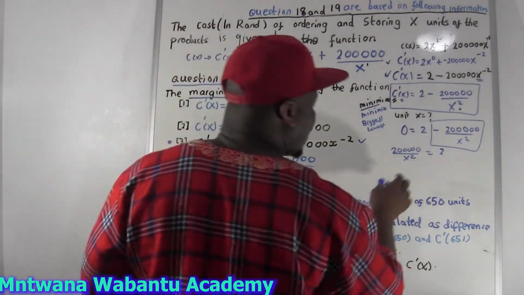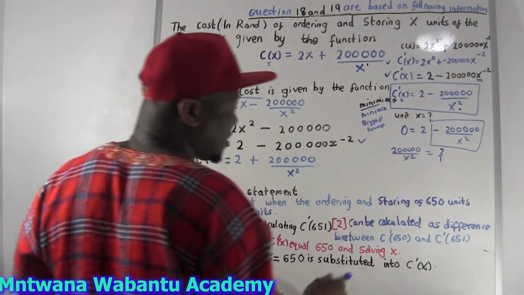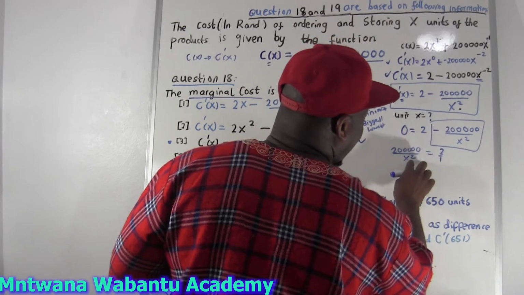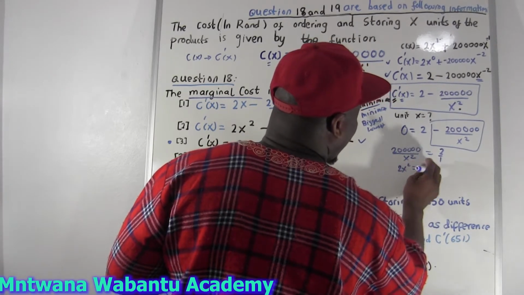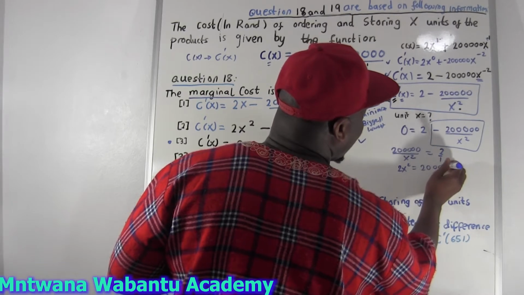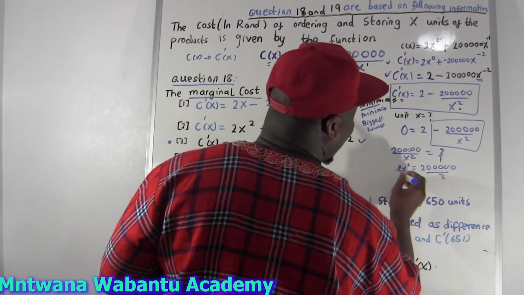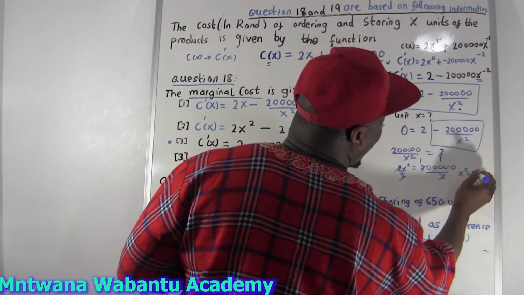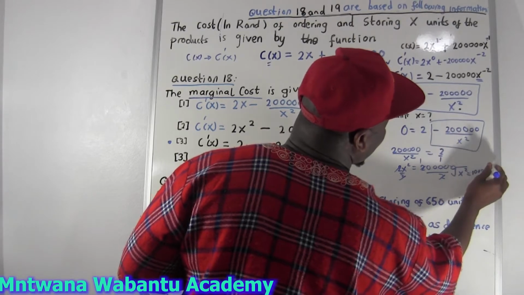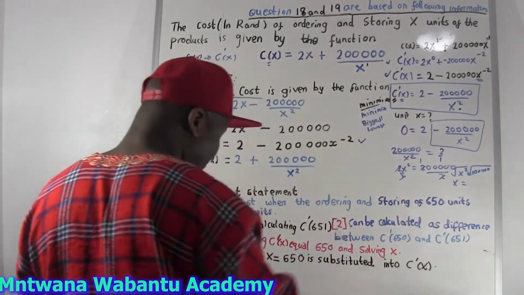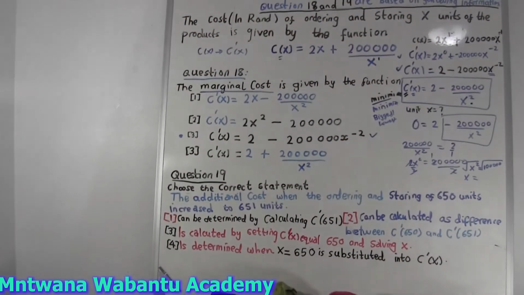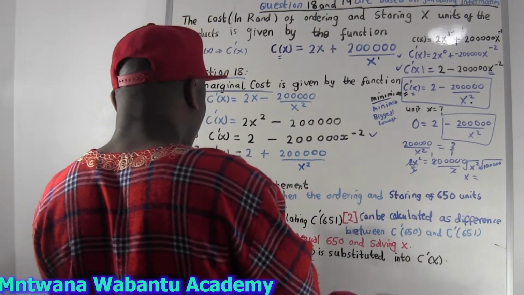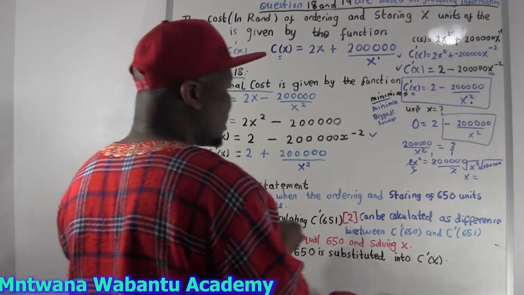So let's solve for x. We can just cross multiply. So x squared times 2 is going to be 2x squared, and 1 times 200,000 is going to be 200,000. Then divided by 2 and divided by 2, this cancels. So our x squared equals 1, 2, 3, 4, 5. So we take the square root, using a calculator, 1, 2, 3, 4, 5. Okay, so we're going to get 316.22.